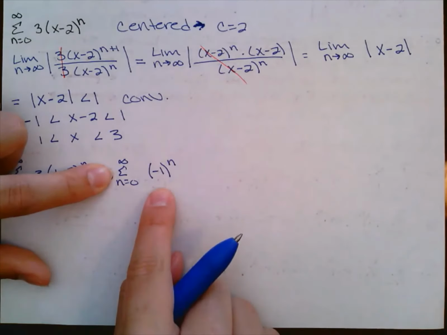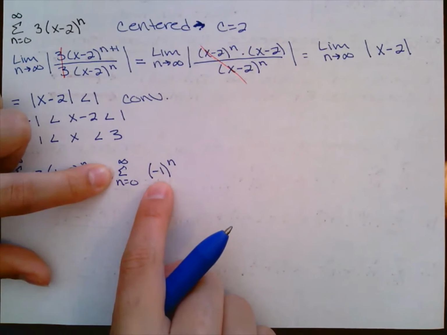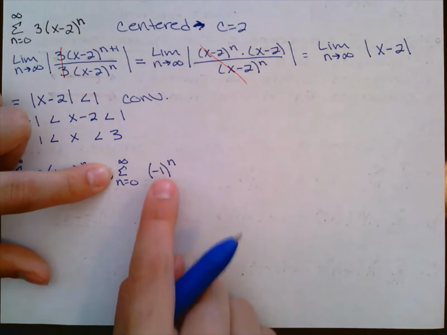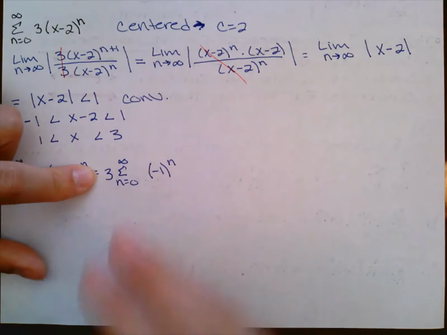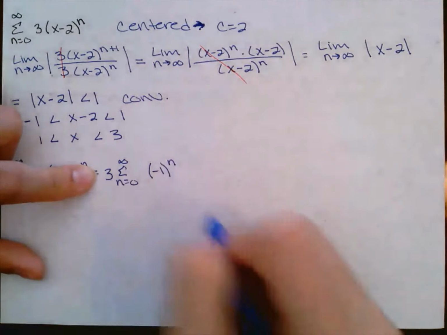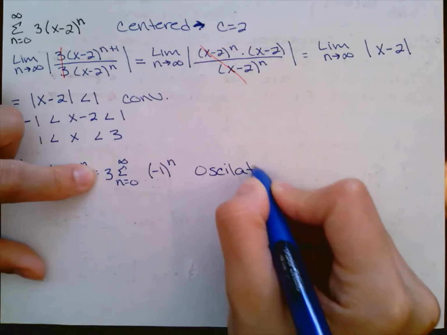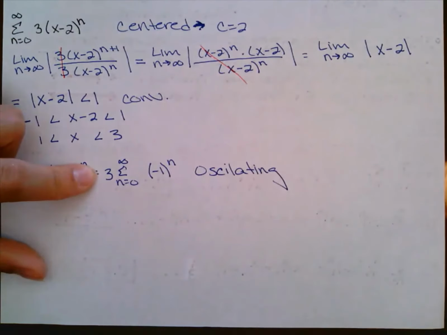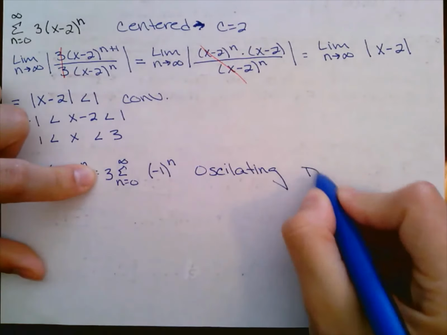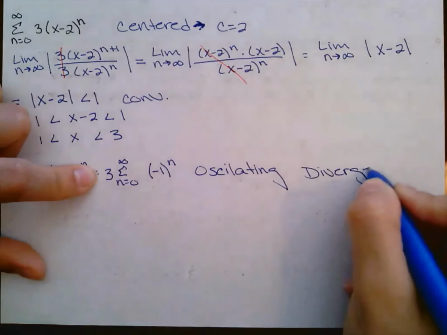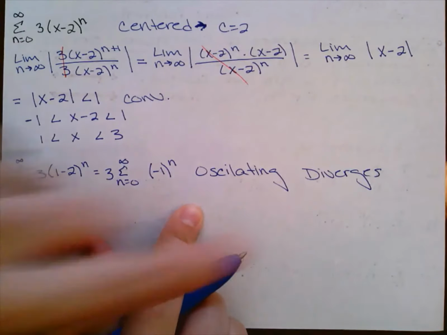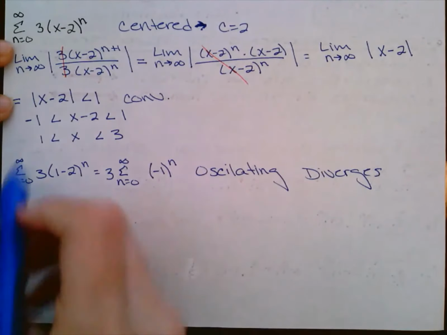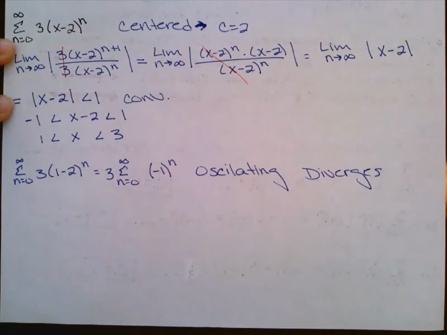If I just look at this portion, this is an alternating series. It's going to alternate between +1, -1, +1, -1, +1. If I multiply the 3, it alternates between positive and -3, back and forth forever. That back and forth between two numbers, we call that oscillating. And when a series oscillates, it does not exist, meaning it diverges. That means we are not going to include 1, so we're going to leave that inequality as is. If 1 would have come out as converges, we would have underlined it and included it in our inequality, okay?